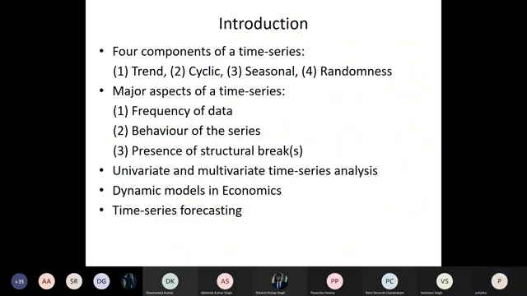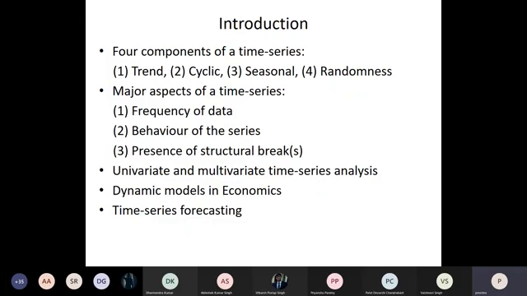Because one is continuity in various factors, that is one part. And the second part is basically the non-instantaneous impact of many of the variables. So it may so happen that CT is not exactly a function of YT, meaning consumption in year T is not exactly a function of income in year T, but it may be a function of income in year T minus 1, with a lag. So dynamic models are evident in economics. It may have alternative specifications.